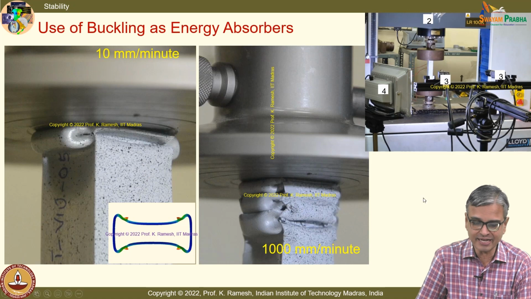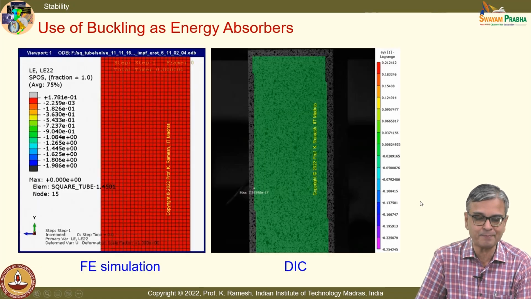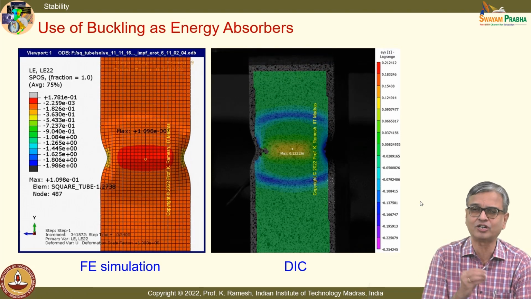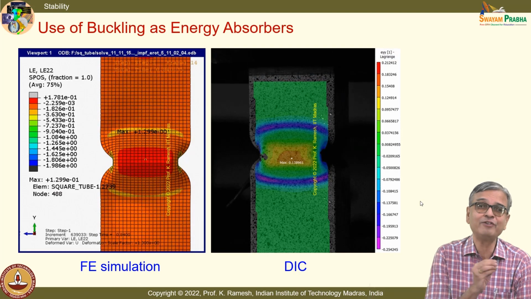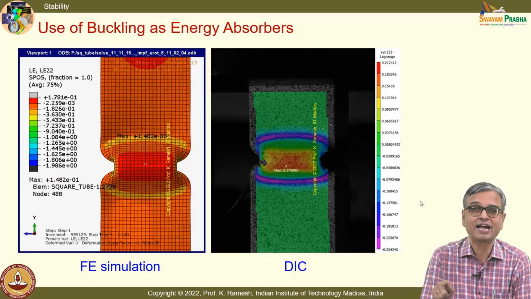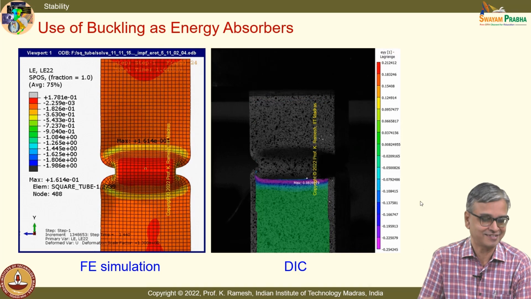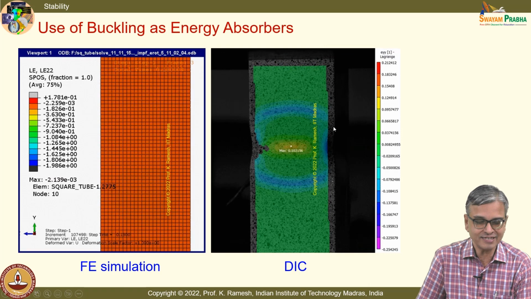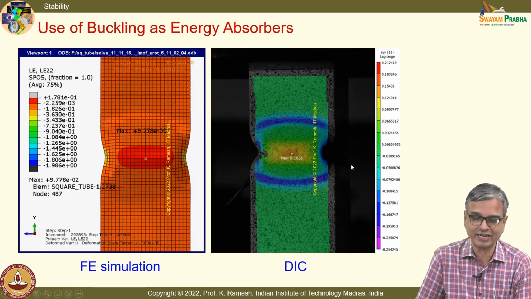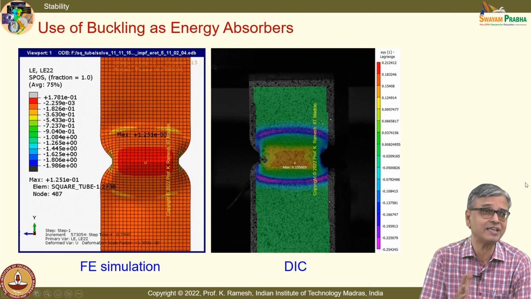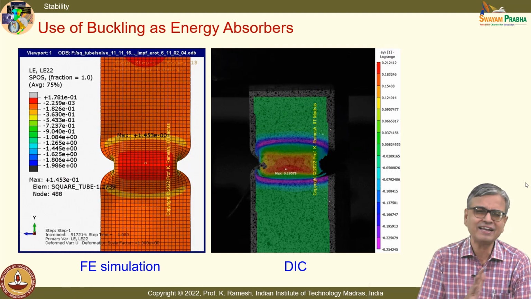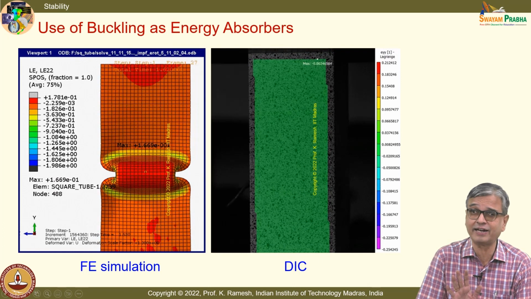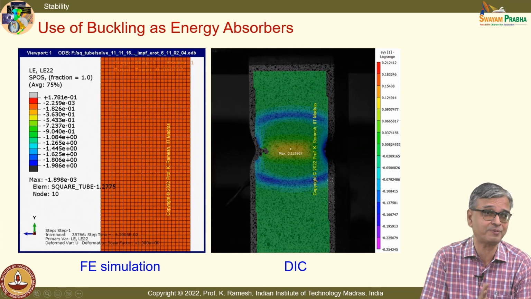And not only this, see, my students have always compared numerical as well as experiment. Very few labs across the world do these comparisons. Only when you compare, you burn your fingers and you understand you are modeling correctly. And look at here, this is a non-linear finite element analysis, and this is a digital image correlation. Look at visually, the patterns are quite identical. And this is a very, very complex problem. It is a non-linear finite element analysis. It is not a simple problem to handle.